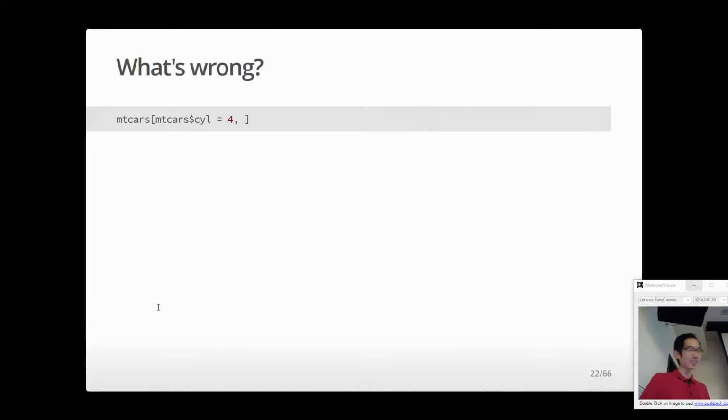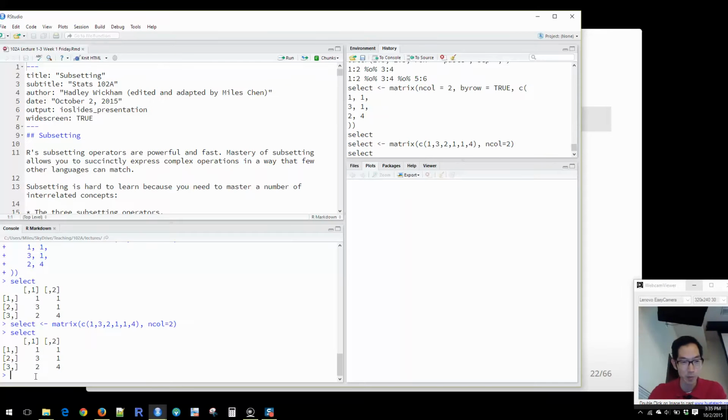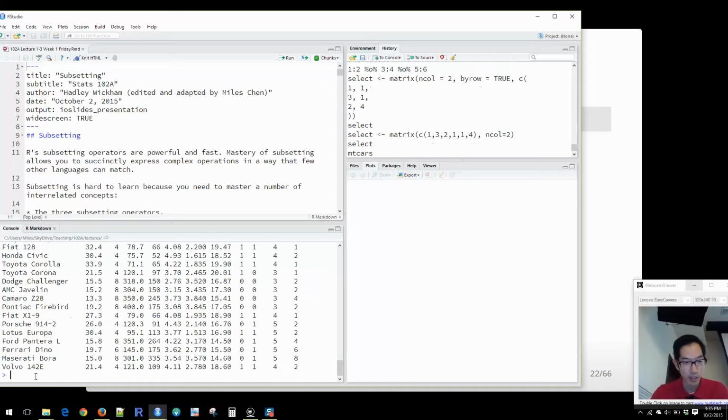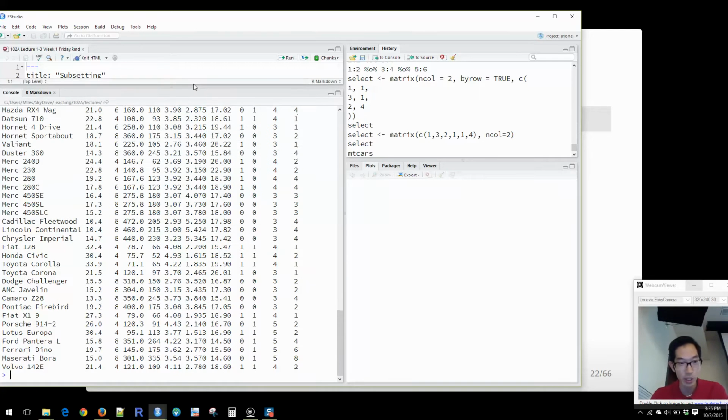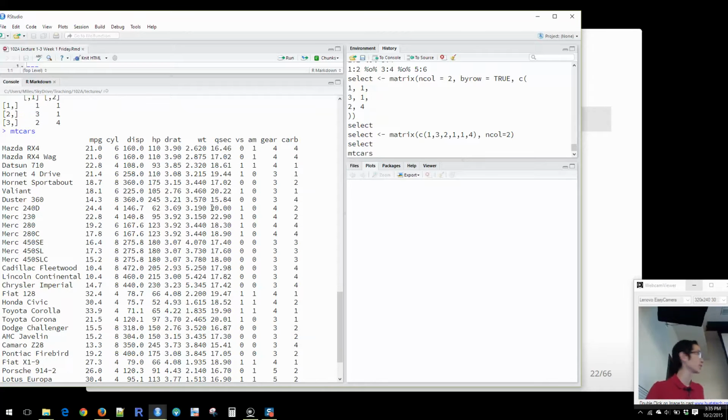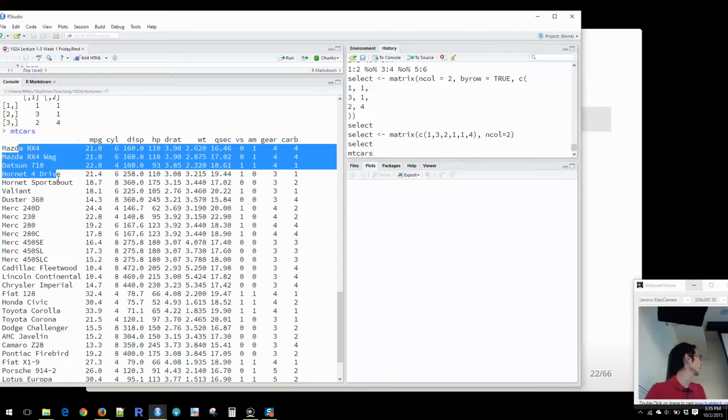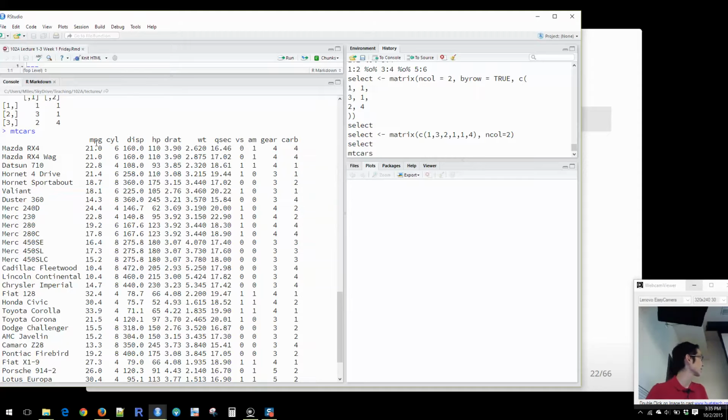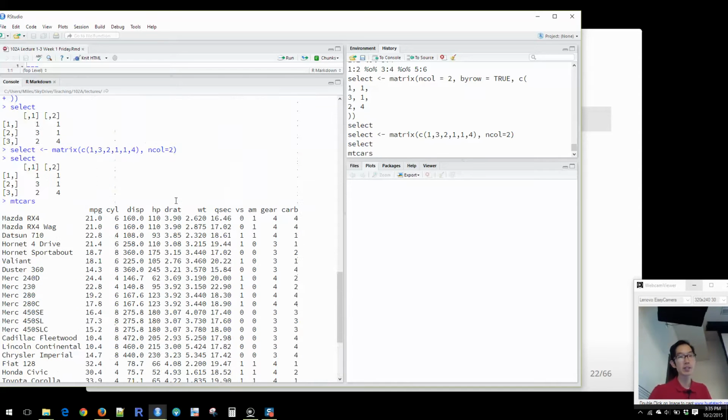All right, so here's a little quiz. Okay, mtcars, let me just show you what mtcars is. It's a built-in data set, mt being Motor Trend. Motor Trend reviewed about 32 cars, and this is the data it has. Here's the Mazda RX4, gets 21 miles per gallon, it's got 6 cylinders, an engine size of 160 and 110 horsepower, and I don't know what this is. It's got all of these things. So this is a data frame.